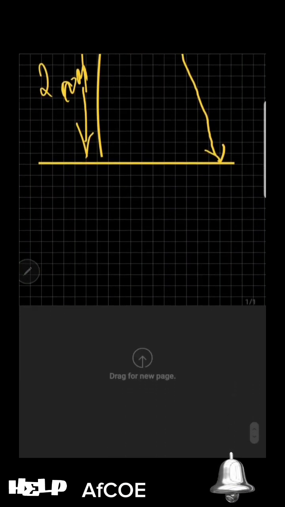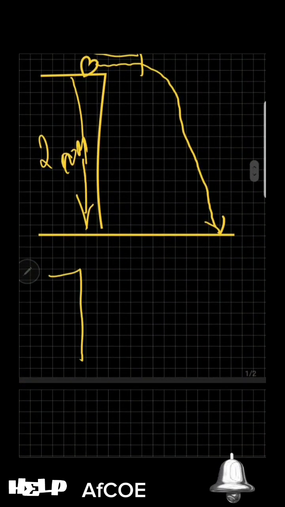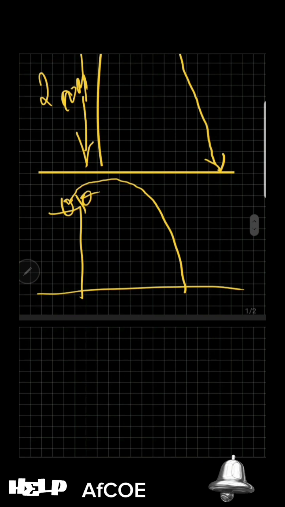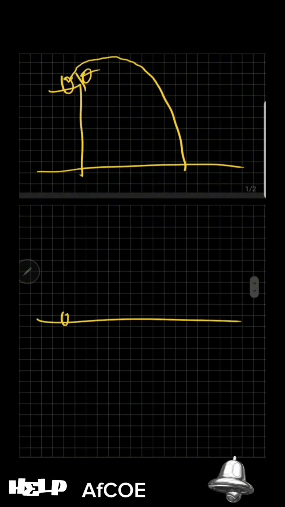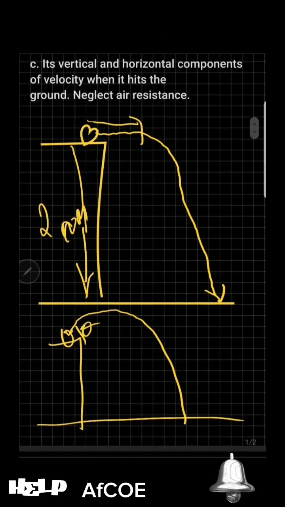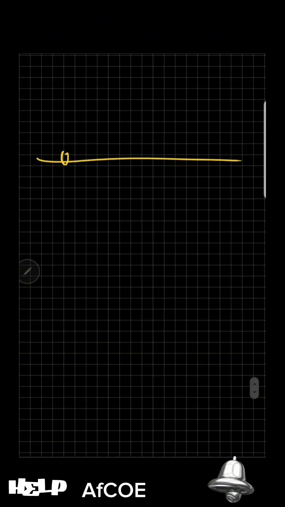Let me just rush through all the types. The other projectile motion is the one in which the ball is on the cliff but is projected at an angle with the horizontal, different from the one here. Then there's another type, where this is the ground and the ball is projected at an angle and goes like this. For your level, these are the three you have to be familiar with, and as we go through the problems, we'll see how to handle all of them.